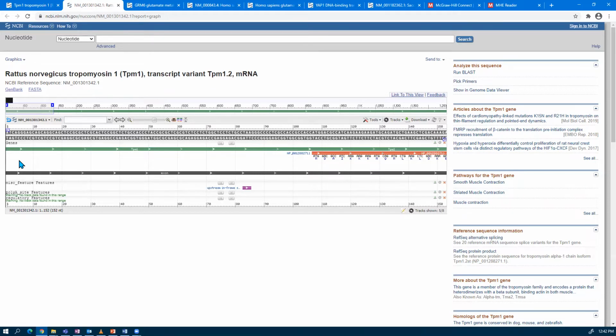Now, the other thing you can look at is whether or not there are any other features that are shown below. Some will have lots of features, and some gene transcripts will have very few features. So for example, this one here has an upstream in-frame stop codon at position 83 to 85. And if you click on that, it will actually draw lines up to the sequence here, and you can look at the three nucleotide codon, TAA.